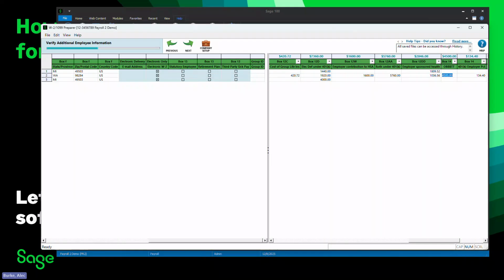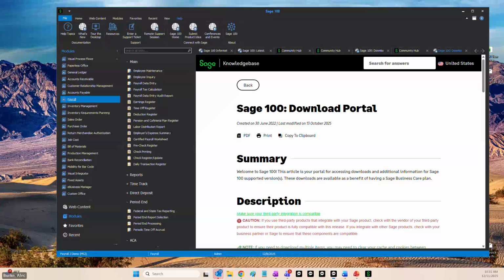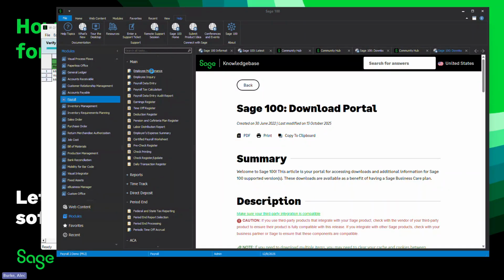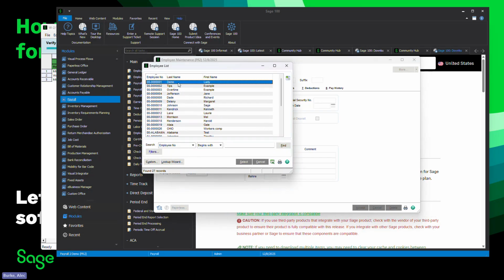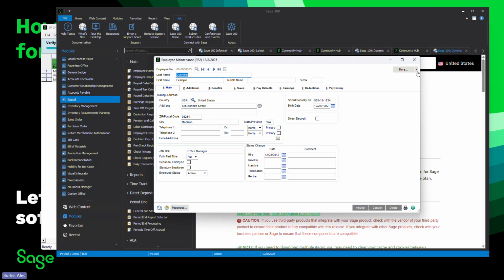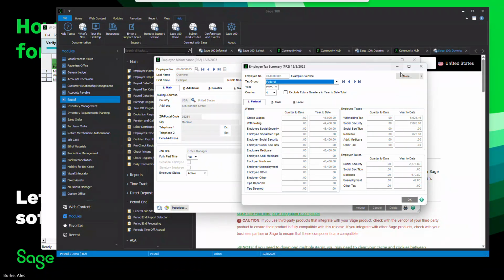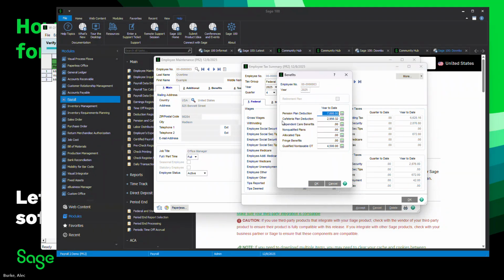If we looked back in the employee maintenance for my test overtime person, more tax summary, and again here it's benefits.